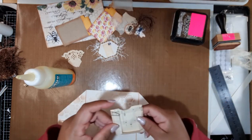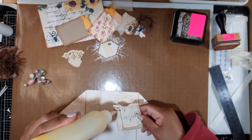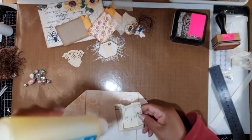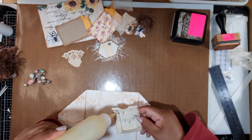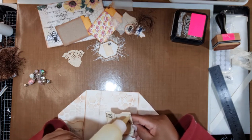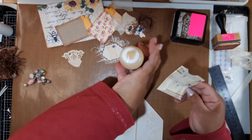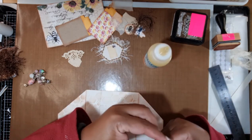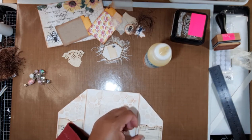Sorry, there's a mess going on this desk. Over here. Now this is the end of my glue, but yeah, you know what, I actually take out new ones when I'm doing a video, but then I realize now I'm going to have to use the glue when I'm not filming, because there's like two over here that need to be completed.